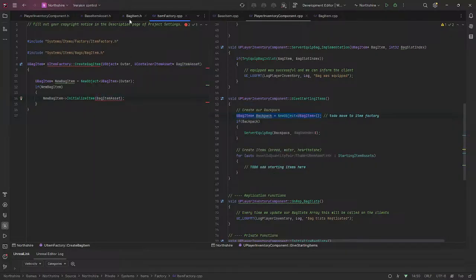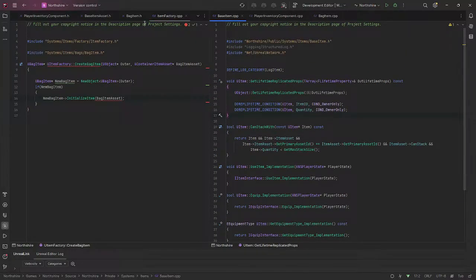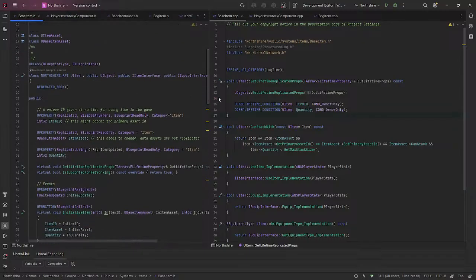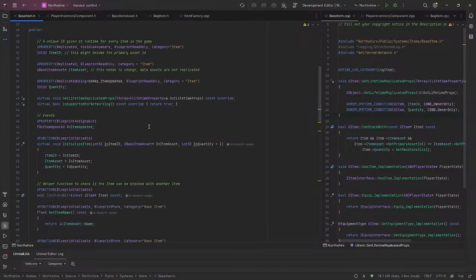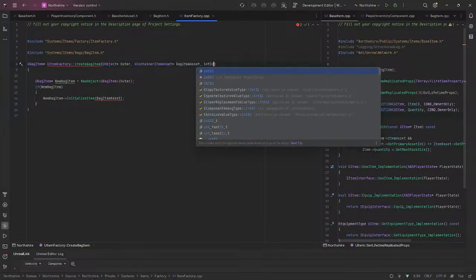So if we look at our base item implementation, we look in the initialize item, it takes in an item ID, which we're not going to need anymore, and then a UBaseItemAsset, which we just passed in, and a quantity. So what we'll do in our item factory, we will actually do int quantity as well.